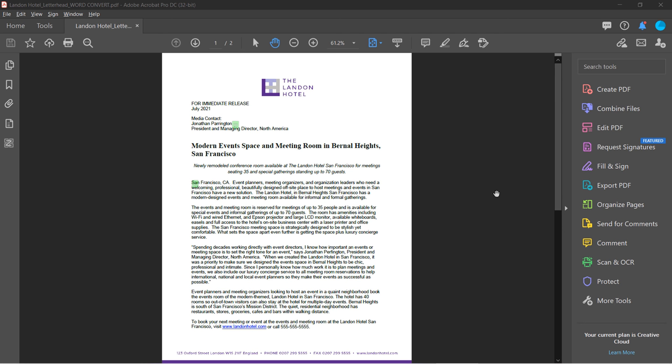All right, so let's just take a look at what the process looks like and then ultimately what the outcome looks like. So similar process to what we did in the last lesson. I'm going to click on Create PDF and come over to here to Multiple Files. But this time I'm going to choose Create PDF Portfolio. And you can see here it gives me a nice little description.